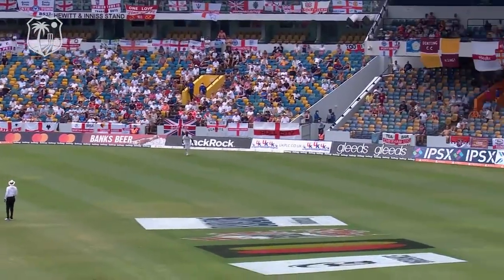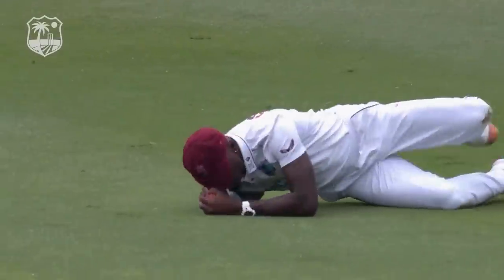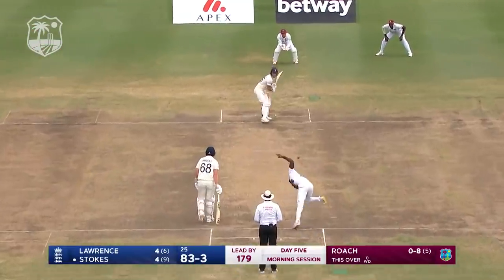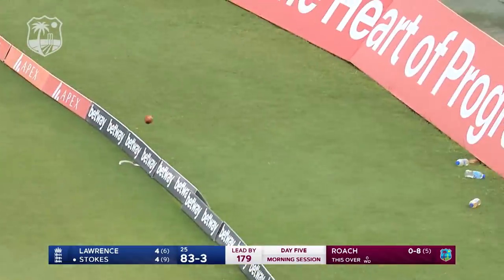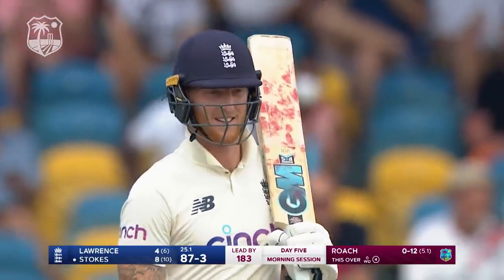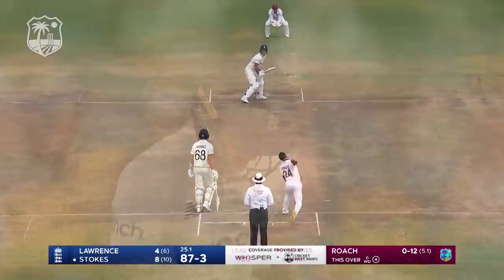Splice of the bat, a little bit more pace from Alzari Joseph after the ball before. And look at this catch, running full stretch dive. Managed to hold it as he hits the turf. Power of Ben Stokes. That's the impact he had in the first innings and the impact potentially that he can have in this one.